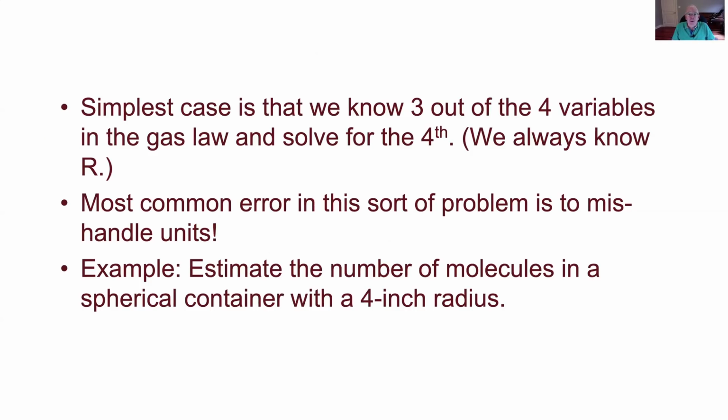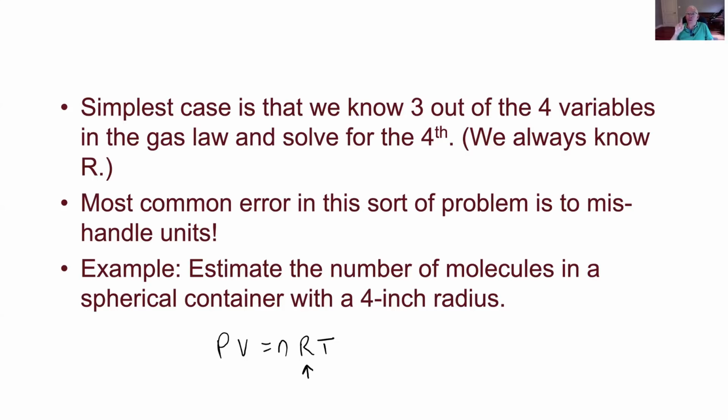I'm going to do a couple of problems here involving the gas law. The first is the simplest possible case, right? The simplest possible case says PV equals nRT, right? R in there is a quantity we always know. That's a constant. It's just a universal number. We look it up. Okay, so that says there's 4 variables in this equation, P, V, n, and T. If you know 3 of those and you're just looking for the 4th one, that's the easiest possible gas law problem. Okay, you should just rejoice when you see that problem.